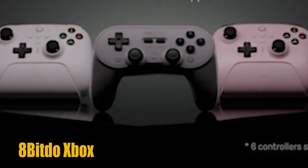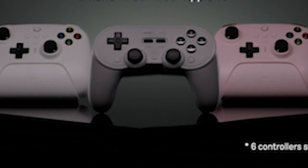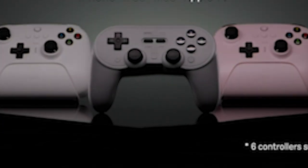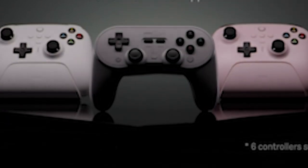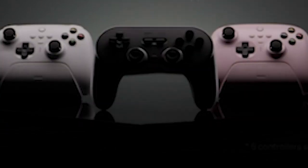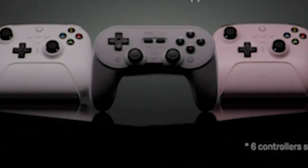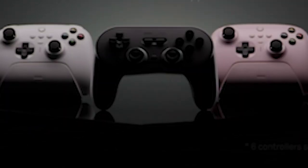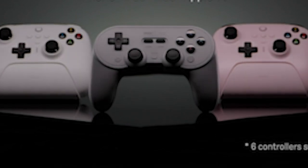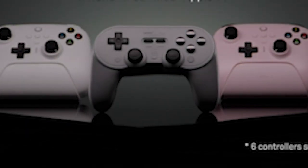Number 4: 8-BitDo Xbox Controller. The 8-BitDo Xbox is a must-have accessory for gaming enthusiasts with the Galaxy S24 Ultra. This Bluetooth controller offers seamless compatibility, transforming your mobile device into a portable gaming console. The included pro-level mobile gaming clip, adjustable and expandable, accommodates large smartphones, ensuring a comfortable gaming experience. With support for ultimate software, Bluetooth connectivity, and a remarkable 16-hour rechargeable battery life, this controller delivers uninterrupted gaming sessions. Elevate your mobile gaming on the Galaxy S24 Ultra with both convenience and extended playtime.